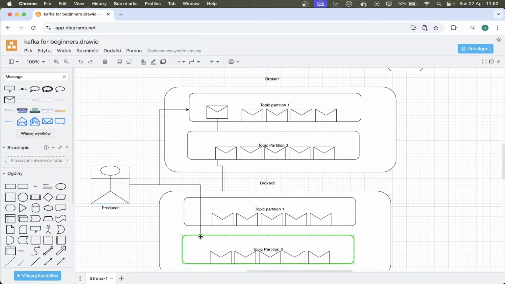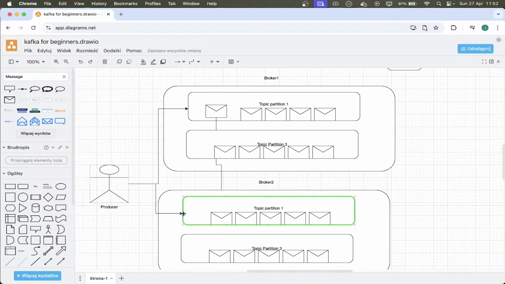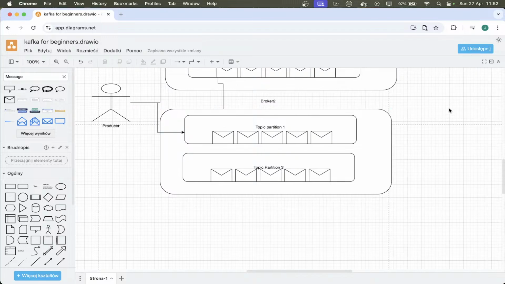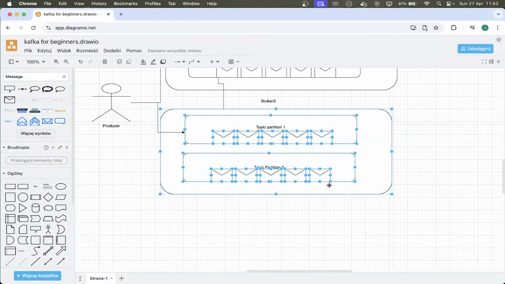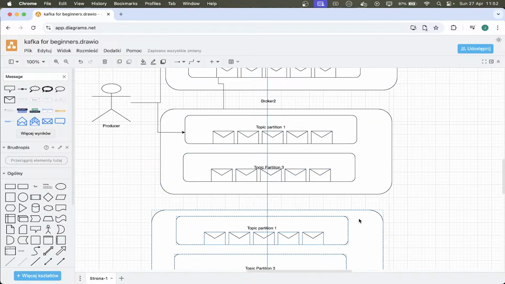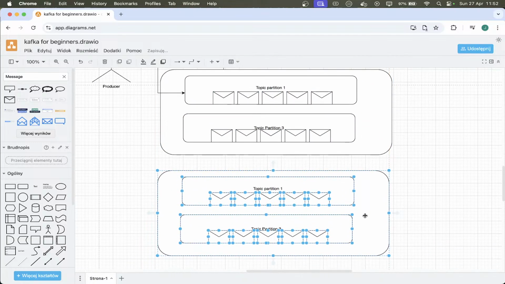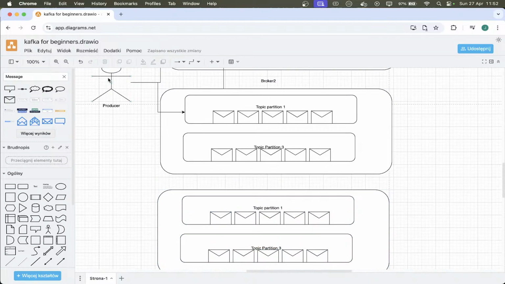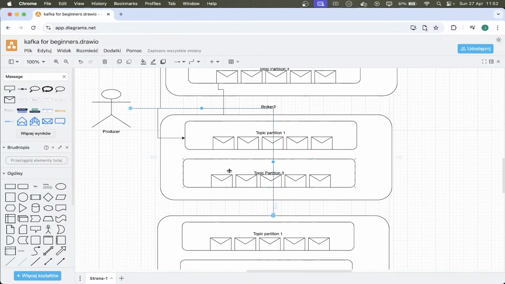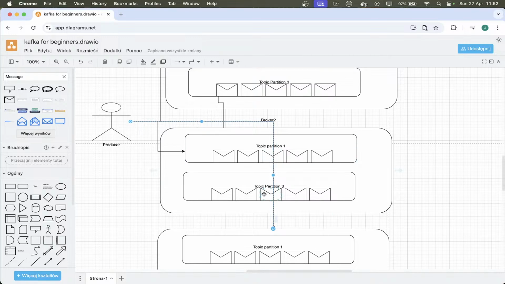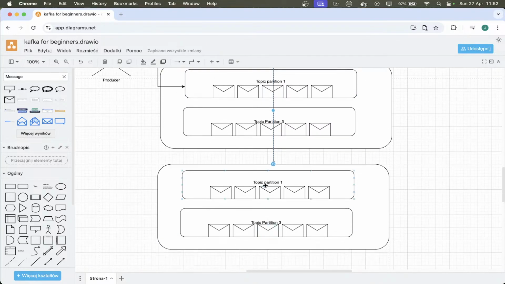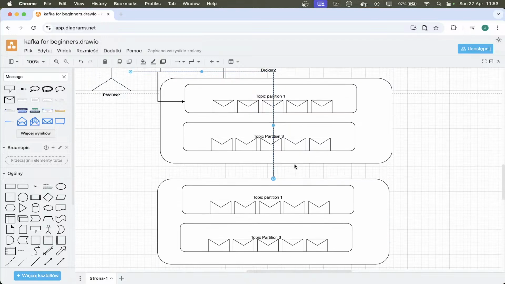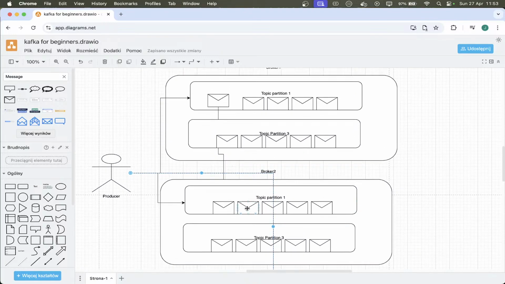So the producer would lock and wait until all of the messages, between all the brokers, will be replicated, right? This is very important from the resilience perspective, so that you don't lose these messages. But setting up the ACKs on the larger scale also means greater latency from the producer perspective, right? So the producer will not send more messages, and the throughput could decrease because it awaits the replication between all the message brokers, right?